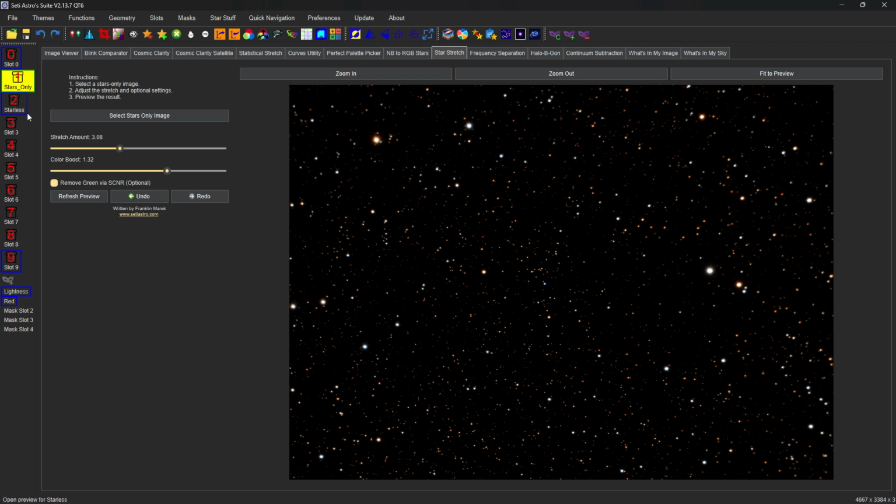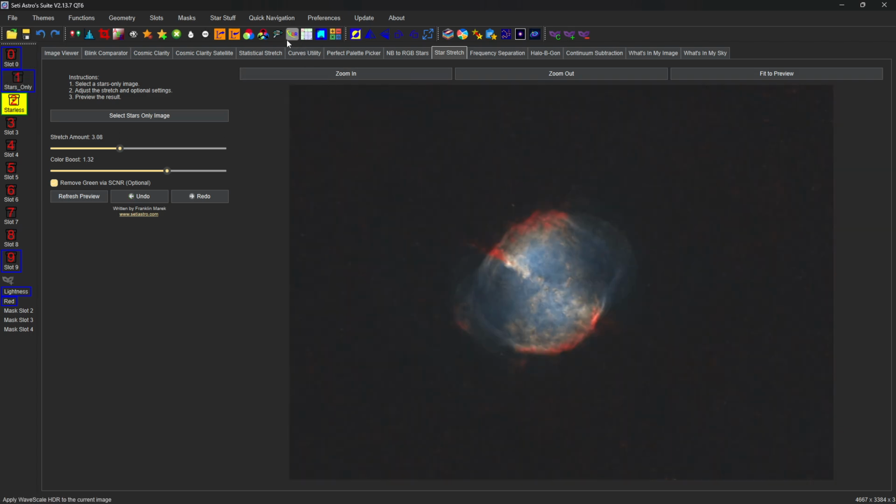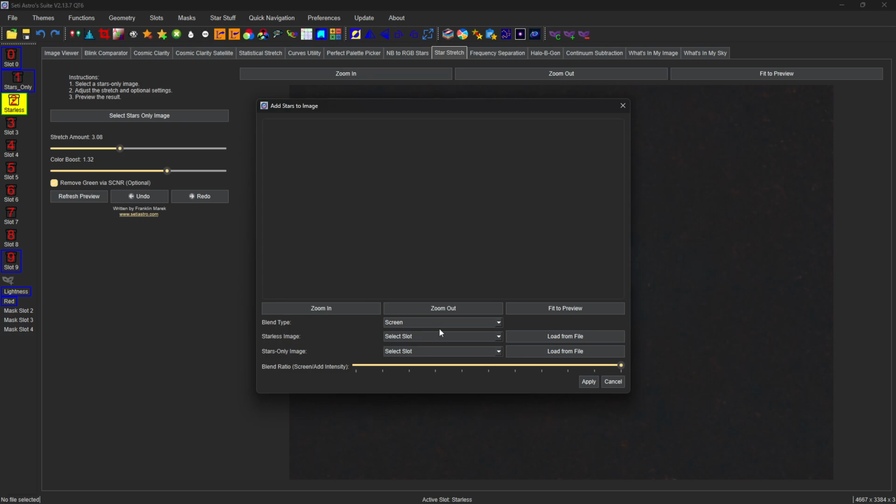And now what I can do is go back to my starless image and then go to this. We want to add the stars back, so we select this. The starless image is in slot 2, and the star only image is in slot 1.